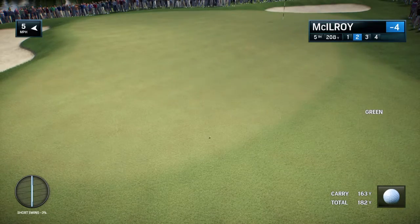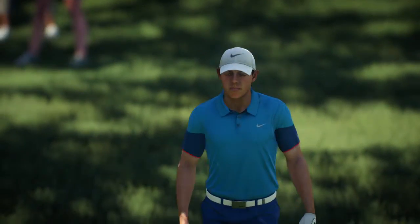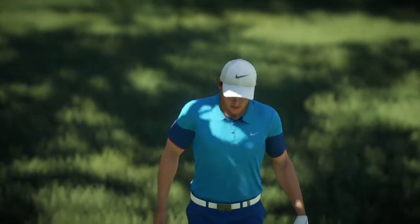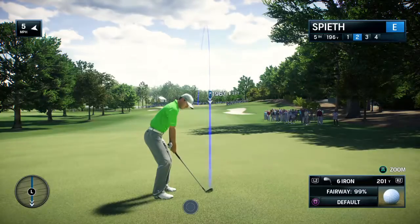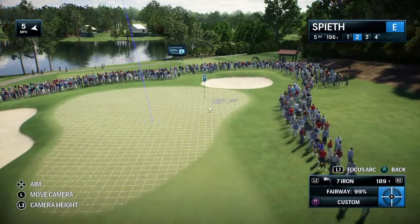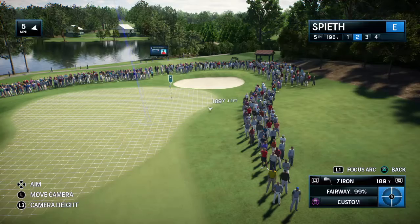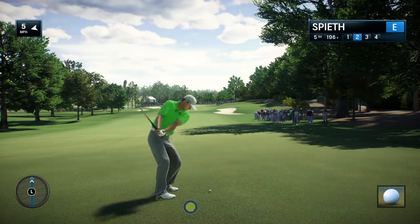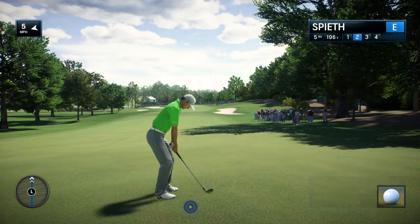Not terrible, but not his best. Yeah, outside chance really for birdie, but really it was a rather poor approach shot. Now getting set for the approach here at the 5th hole at East Lake. Frank, what's the right way to go? Well, if you've got a long club in hand, you can sort of bounce the ball and let the ball turn to the left. Everything slopes from that back right corner to that middle left portion of the green.